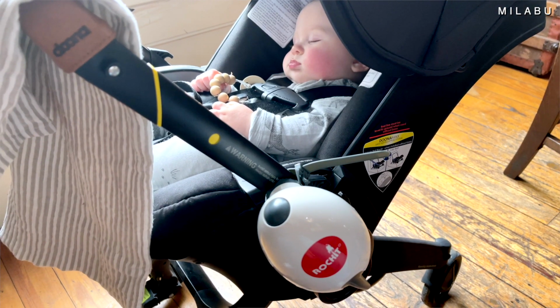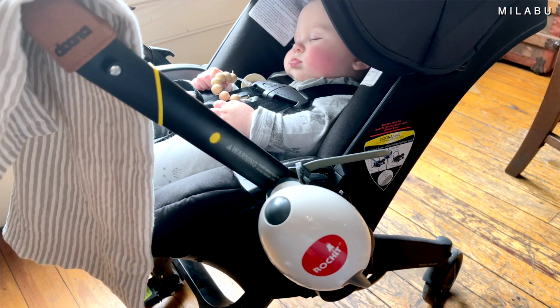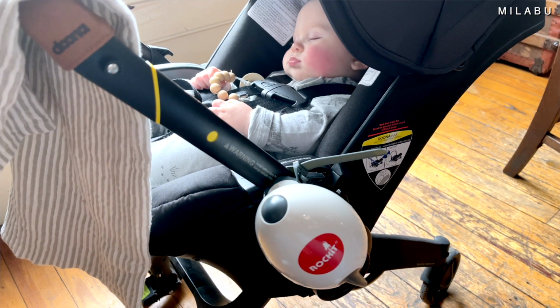For the portable baby rocker, I can't really make up my mind about it. When I tried it out, I breastfed him, and then I put him back in the stroller and he fell asleep, and I put the rocker on. I put it on halfway mode, because I felt the strongest mode was kind of just doing this, versus the halfway was very gently rocking him back and forth. But then Andre talked really loud and he woke up and he wouldn't go back down to sleep. So I'm not really sure.